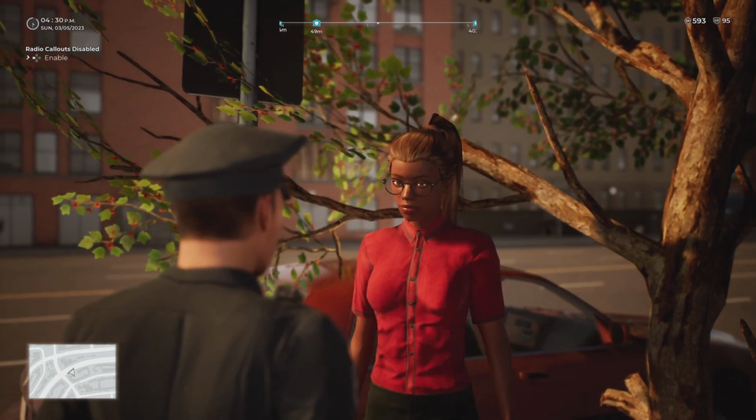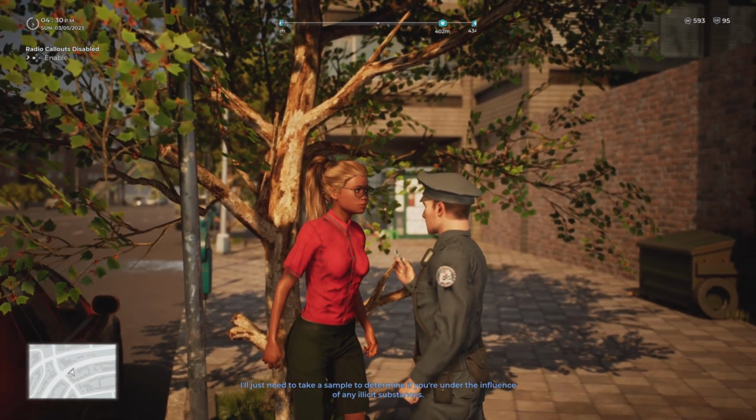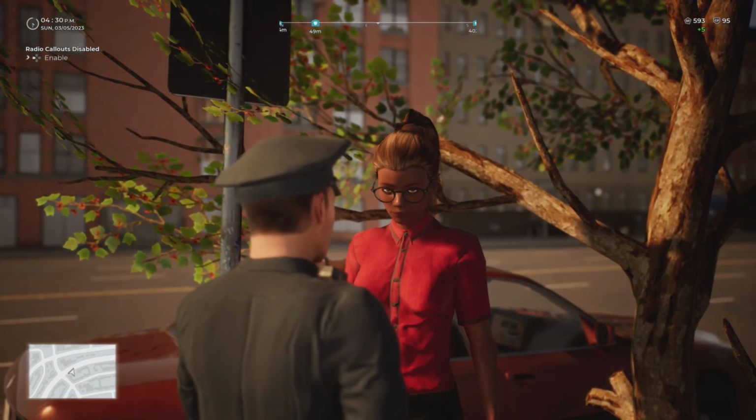Alright, nothing there. I'll just need to do a drug sample test to determine if you're under the influence of any illicit substances. If this goes good, then I might just give her a verbal warning. Feeling nice today. Alright, well, it's good to go.